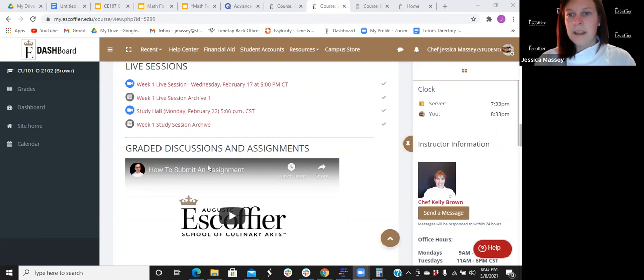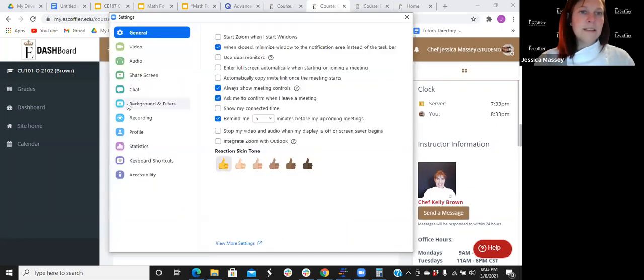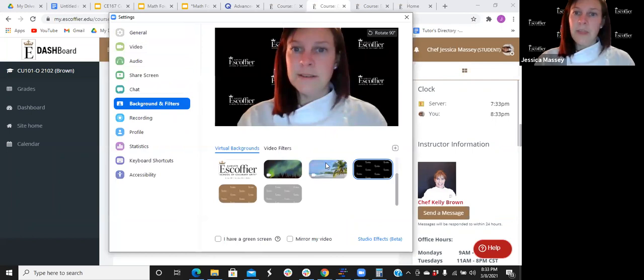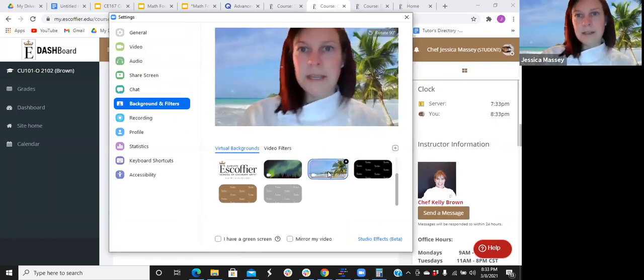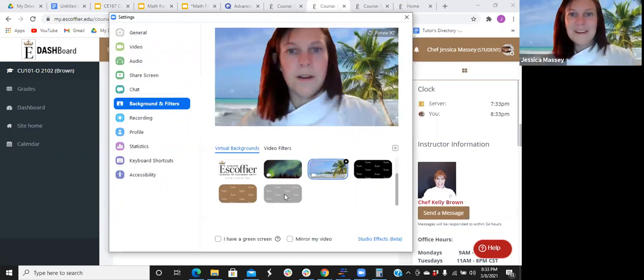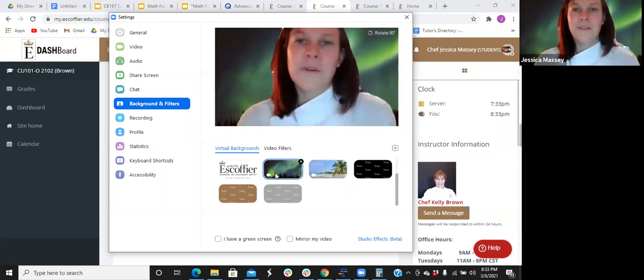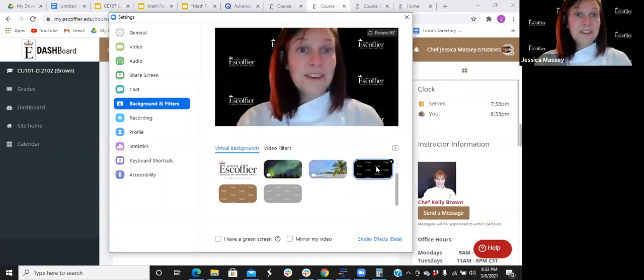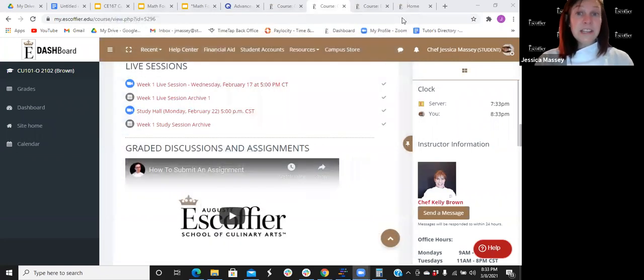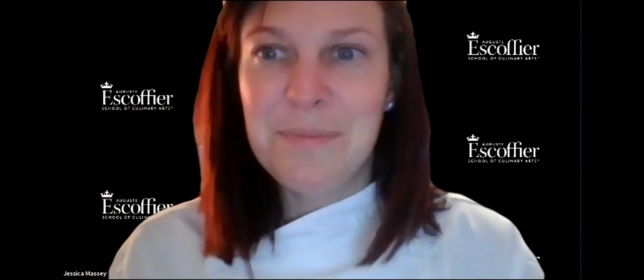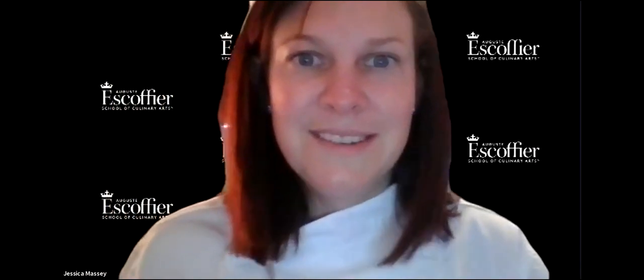If you click this little gear in the top right, this is where you'll find all your settings really, but you can go to backgrounds and filters. And this is where you can change it. So I can be on the beach if you want to, or my Escoffier background like I should be having up, but these are way more fun. I'd rather have Northern Lights. But anyway, that's basically how you change it. And it just automatically uploads it to your background. Now, if that doesn't work, I honestly don't know how to help you, and I haven't figured it out on my other laptop. But if you haven't figured that part out, at least you know that.